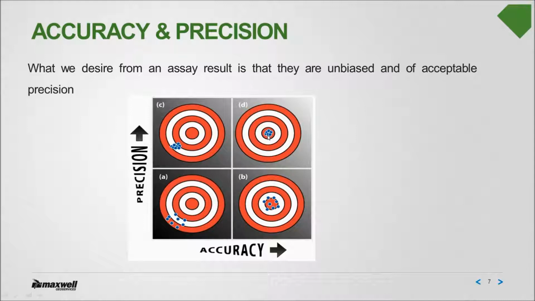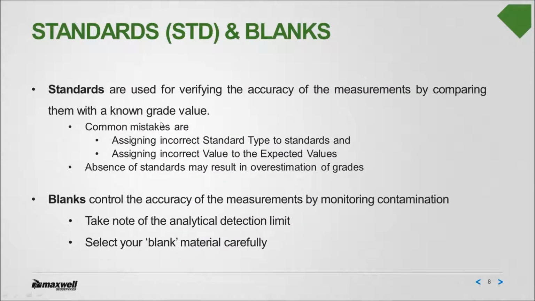So we have to send standards to check the accuracy. And to find out the precision or the repeatability of the analysis, we send repeats, and we see if they are on the same spot. The standards are used for verifying the accuracy of the measurements by comparing them with a known grade value.